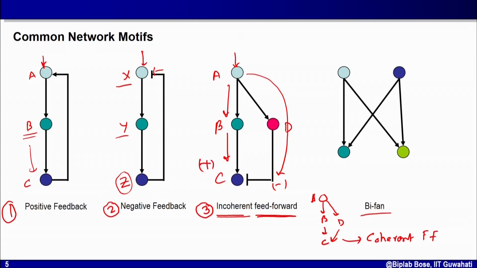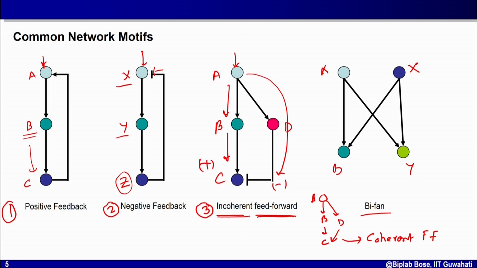Now look into another network motif, which is very commonly observed in case of transcriptional networks. Bifan. This is called bifan, as the shape is just like that. So what you have, suppose A, which is a transcription factor, maybe controlling expression of B and also Y. And you have another transcription factor X, which also controls expression of B and controls expression of Y.